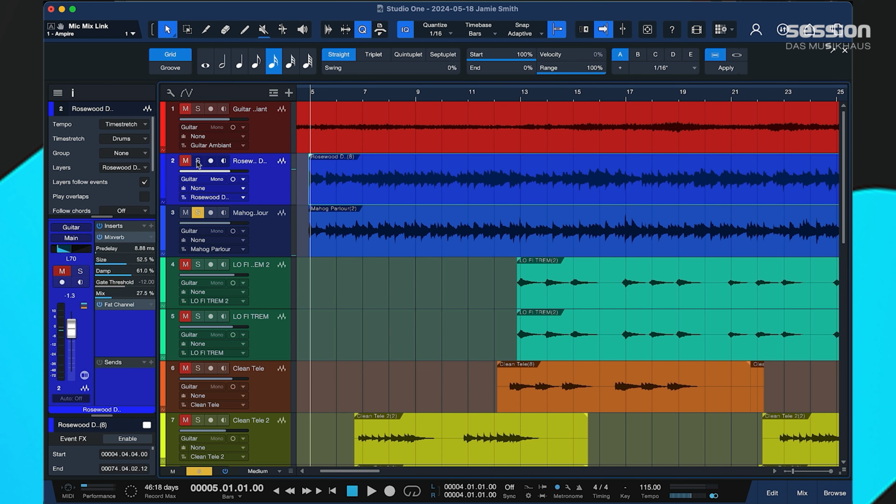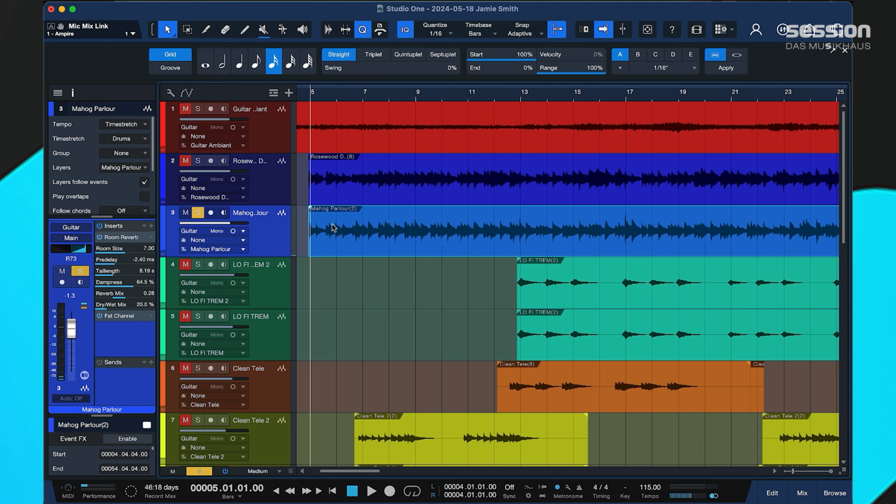So this is the parlor. And if you hear them together, it makes for a nice stereo. And it's actually really important. Often people try to just duplicate the same track and half pan it to the left and to the right. But then it's just the same thing to the left and to the right. And they try to offset it a little bit to create a stereo, but all they do is create phase issues. And when you hear that on one of these one-way Bluetooth speakers, suddenly the whole guitar disappears. This is something that often happens and is quite tragic when it does.